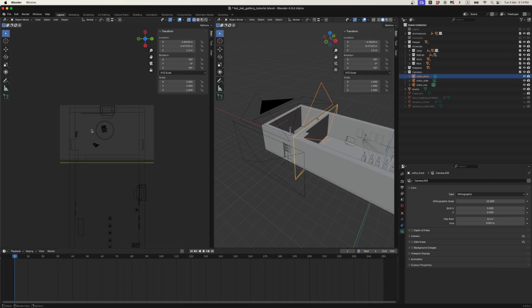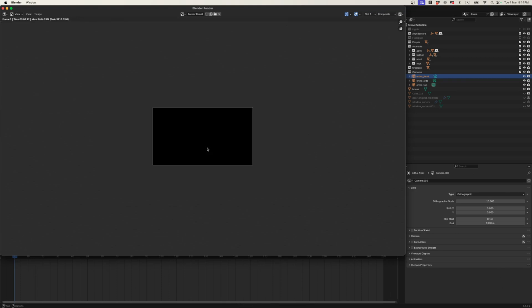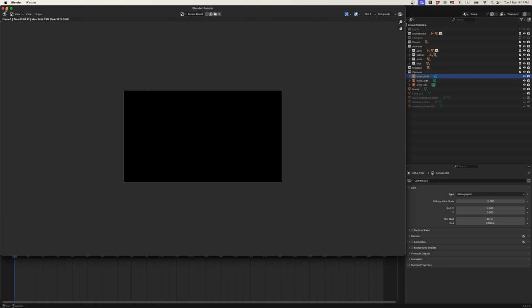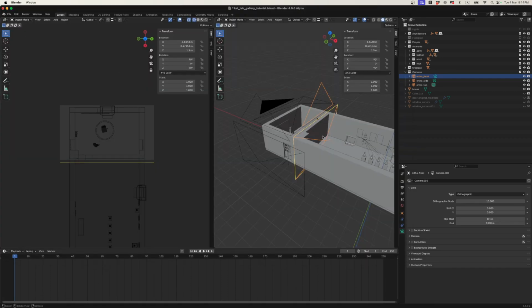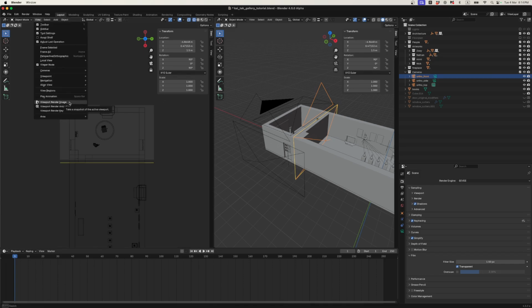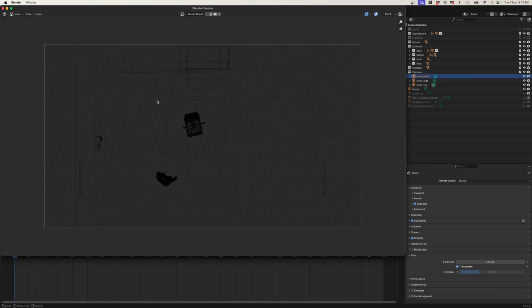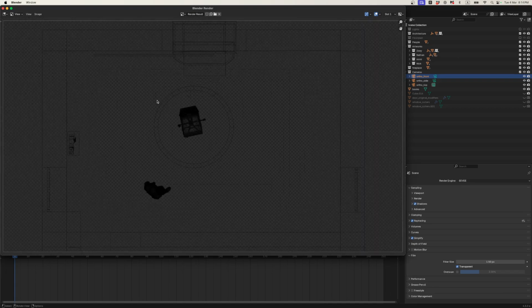We're already getting a wireframe here, but if I render at the moment, we won't get that. We'll probably get absolutely nothing because I've turned my lights off. Makes sense. Okay, so a couple of things we're going to do. We're just going to go into the render tab, go into the film tab, click transparent to make sure we keep our transparent background. And then this is a funny little trick. You can actually go View, Viewport Render Image, and it will just render the settings from your viewport. And in this case, we've got our wireframe image.